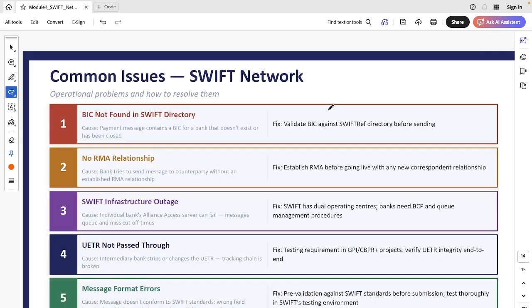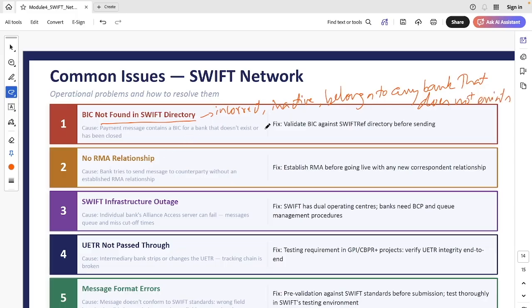So now let's go through 5 common Swift issues. First is BIC not found in the Swift directory. This happens when the BIC is incorrect, inactive, or belongs to a bank that does not exist anymore.